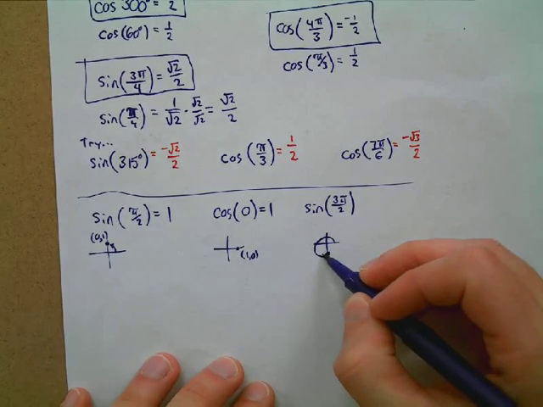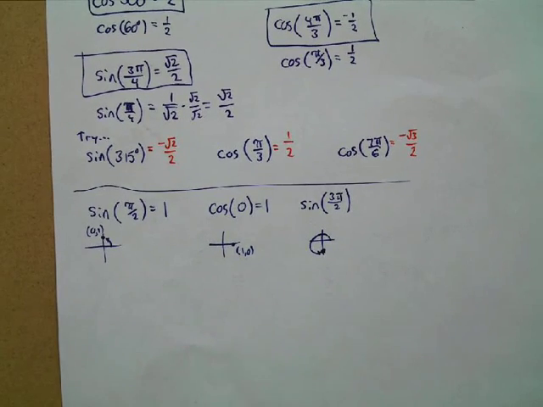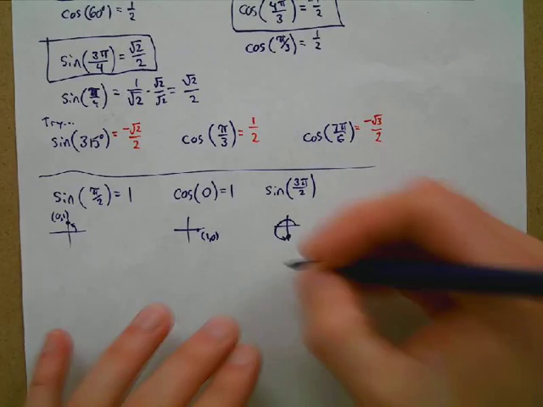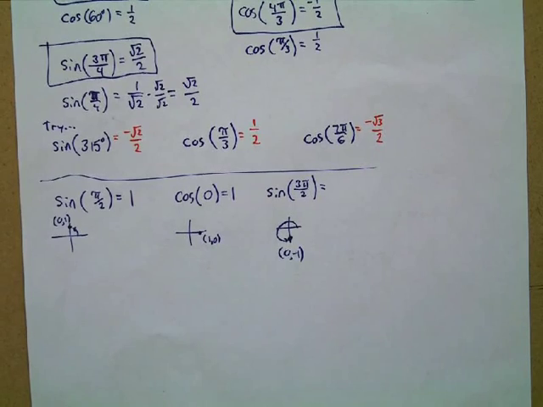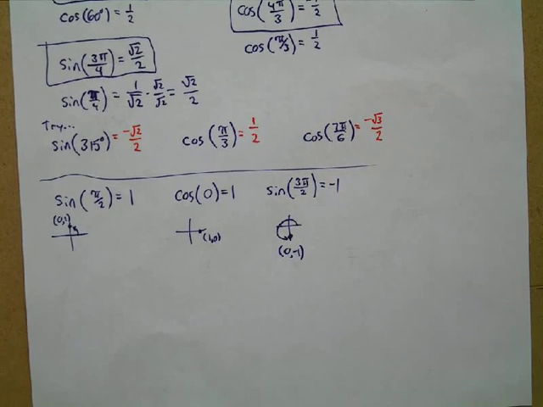Unfortunately, this method does not work for everything. You do still need to be familiar with your positions at 0, pi over 2, pi, 3 pi over 2, and 2 pi as well. 2 pi is the same thing as 0. That's the one catch here, but this is the most procedural way I feel to go through it, something that will help you organize your thoughts about how to evaluate these.